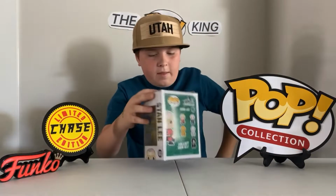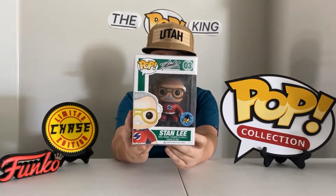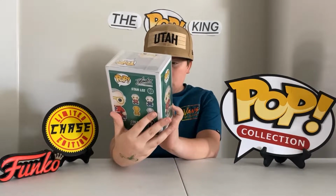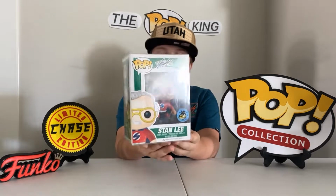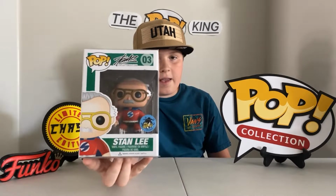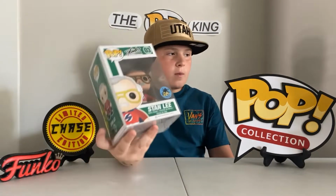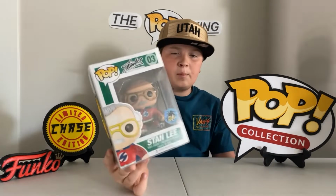Okay, then Stan Lee, superhero in his red suit, exclusive to Comic Gaze. I actually just barely got this one at a Funko Pop convention with my friend. This is one of my favorite Stan Lee pops too, probably my number one favorite one.